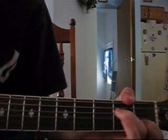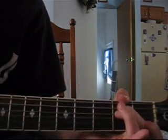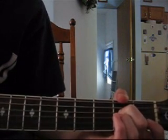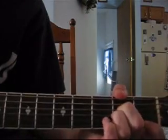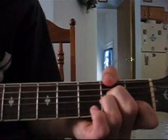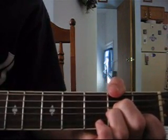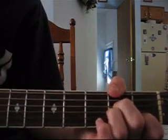Your middle finger goes on the 2nd fret, 4th string. Your 3rd finger goes on the 2nd fret, 3rd string. And your first finger goes on the 1st fret, 2nd string. So that's the first chord.